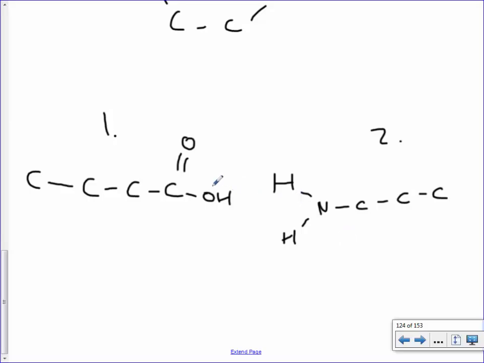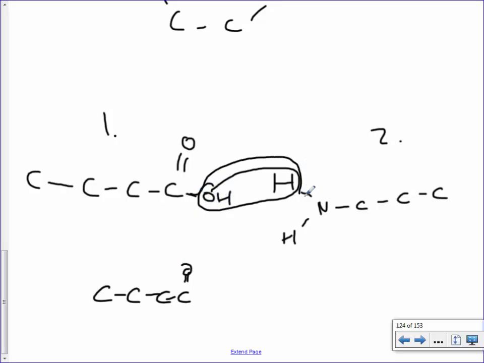Can you guys see how OH and H, if I were to rip that out of the middle, that would be a water molecule. And if I put these molecules together, you'd then have C, C, C, C, O. But rather than having this little bit right here, you'd have to connect this to that. So then your nitrogen would come up over here, down to hydrogen, carbon, carbon, carbon. You visualize that? Where's your water go? Oh, well, plus water then.